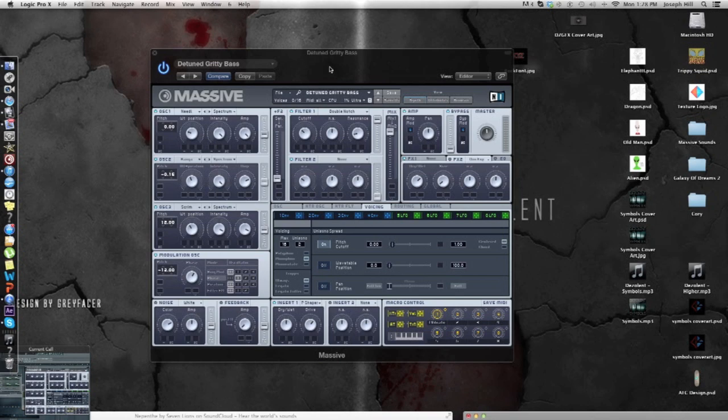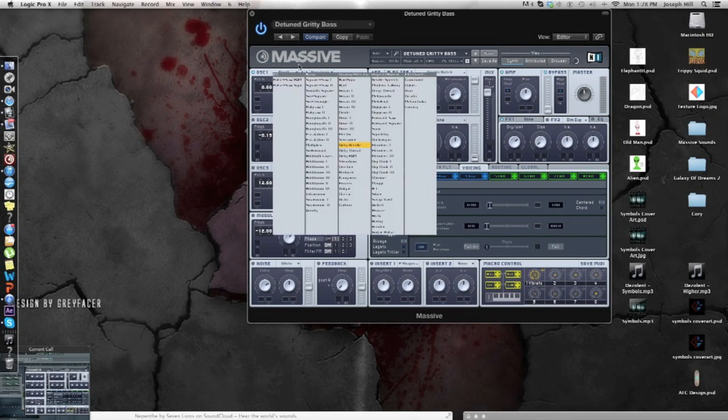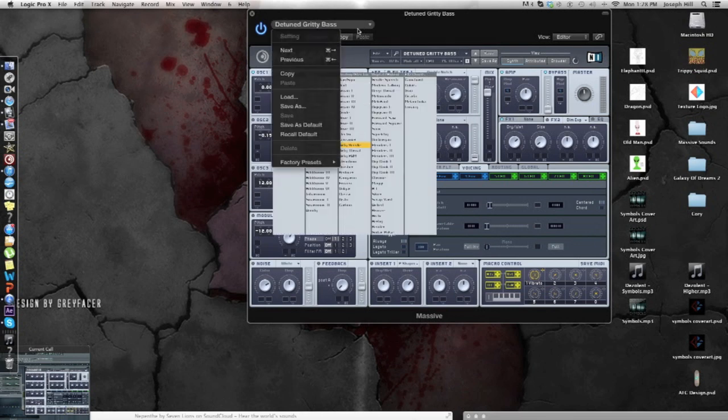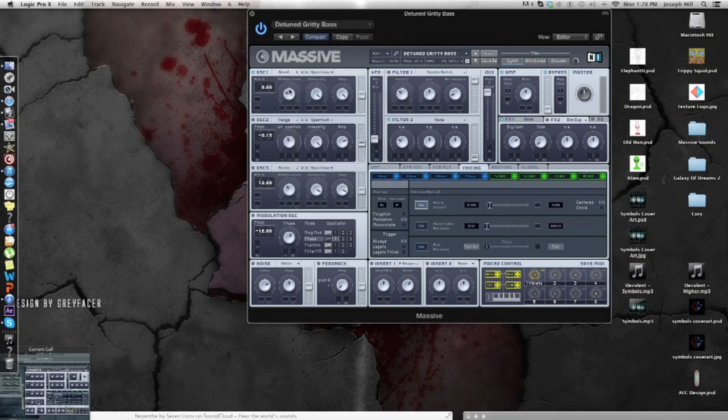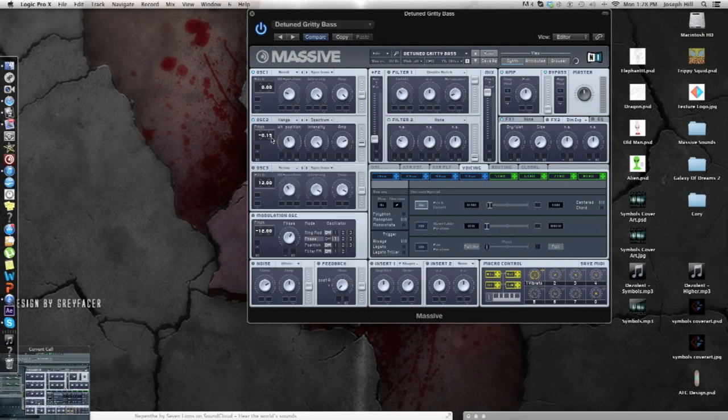Alright, so let's look at it. So you want to go ahead and go into File, do New Sound. I'm going to turn off all these things and just go through it. Okay. And so the first oscillator is going to be a dirty needle, which is under analog electric, and you're just going to leave everything the same except for the wavetable position. You're going to put it to about 10 o'clock, and then you want to turn on the second oscillator and put it to kangaroo. And first thing you're going to do is drop it down negative 0.15.